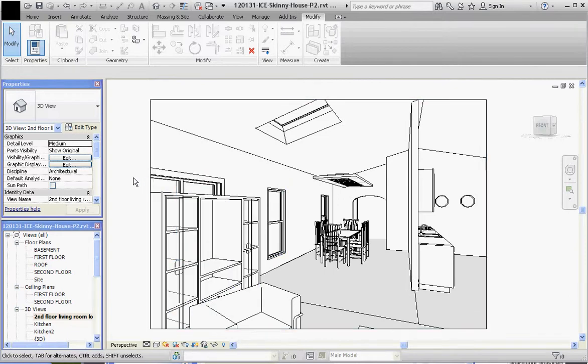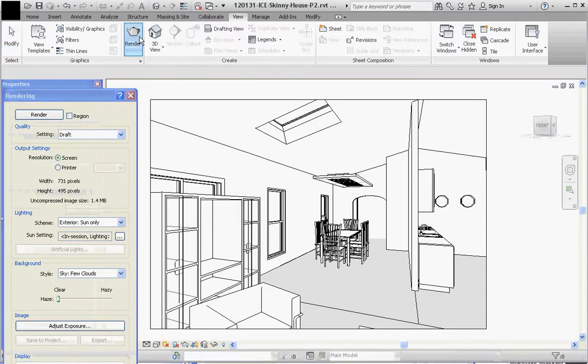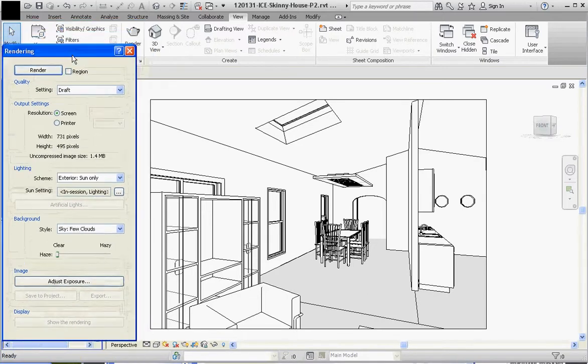It's taken us 7 videos to get to this point, but now we're ready to dig into the meat and potatoes of rendering and take a look at this. So, rendering. Go to view. Go to the render button, which looks like a teapot, something like that. Scroll down on that, and it gives you some options.